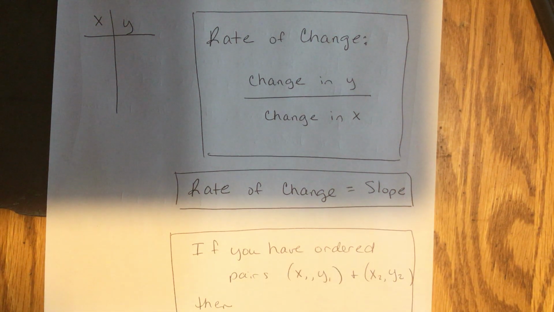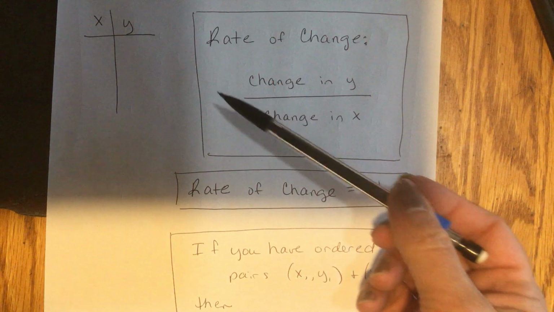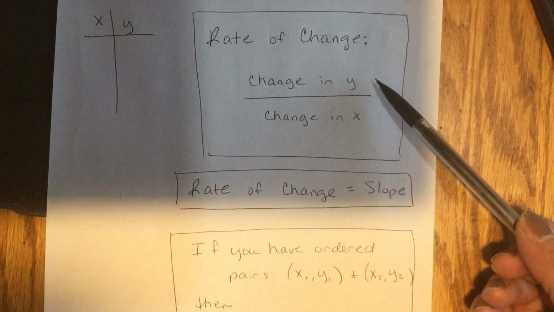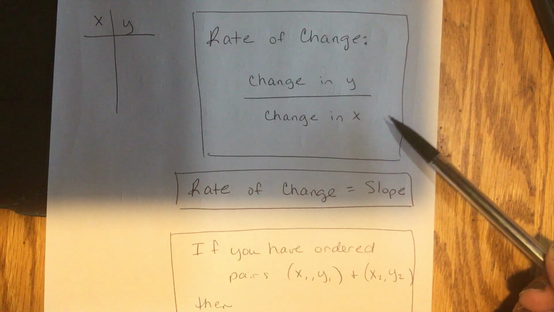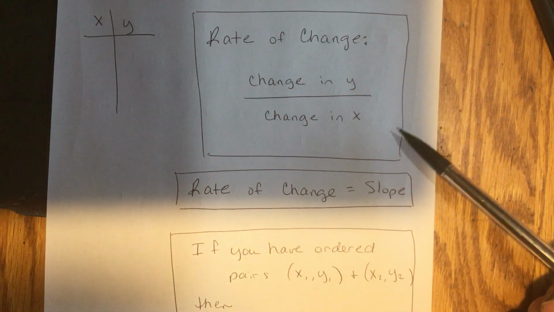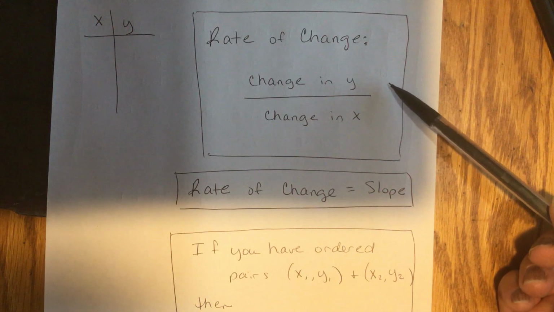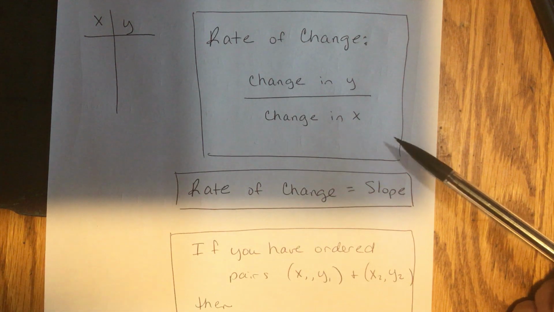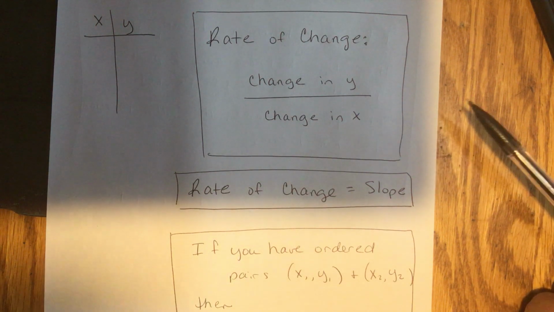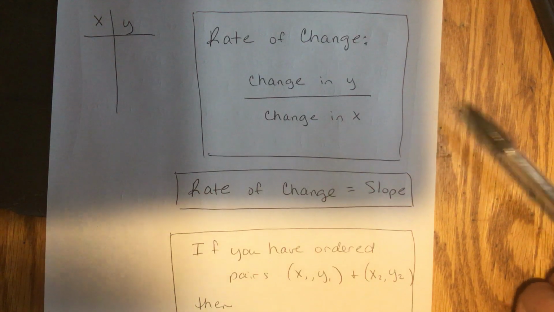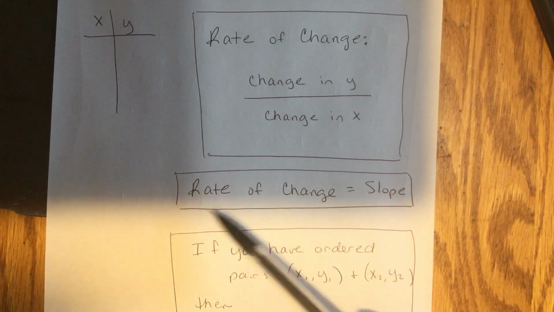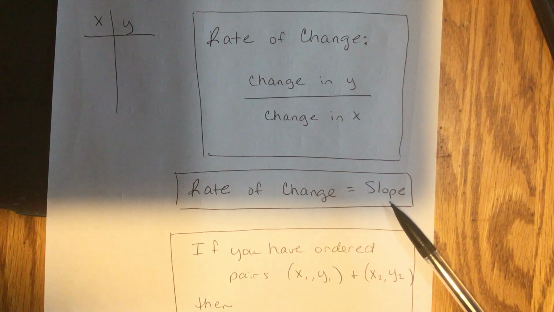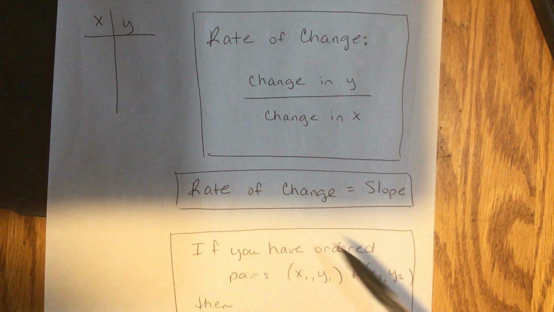Okay, so for your assignment on rate of change, these are the formulas or the facts that you need to know. So first, whenever we refer to the rate of change, we're talking about the change in y divided by the change in x. So it's usually represented as a fraction because you might get 5 up here and 3 down there. So you would say 5/3. If it's in a word problem, it might be dollars per gallon, and so then your answer would be in dollars and cents. The rate of change is also called the slope. So just know if you hear me say slope, it's the same as the rate of change, okay?